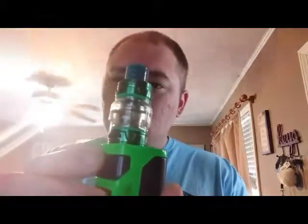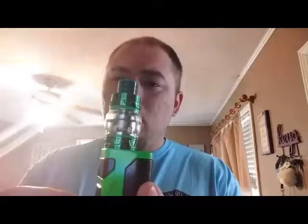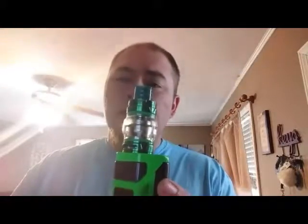If you take that needle and poke the holes through those little feed slots, you can start out with one hole on each one. If that don't work, do 2 holes. You can even put 3 holes. But if you do that, it always makes my coil last at least a couple more days. So you can extend that coil life. But if you're hitting this dry and you burn it up, it's too late. If you burn the cotton in these sub-ohm tanks, there's no saving it. It's too late. You might as well throw it out.